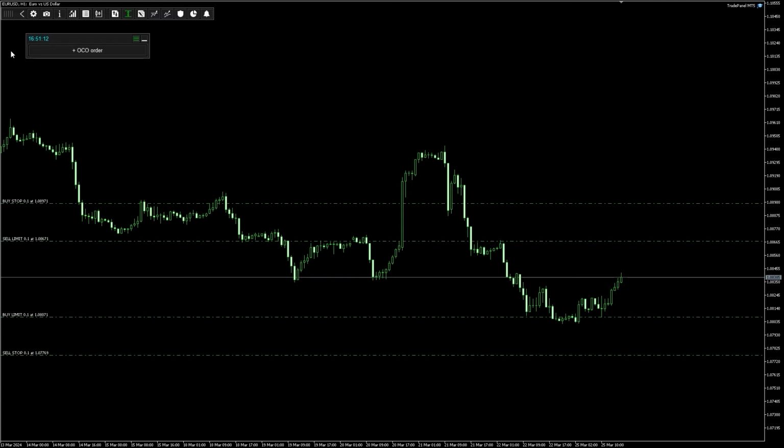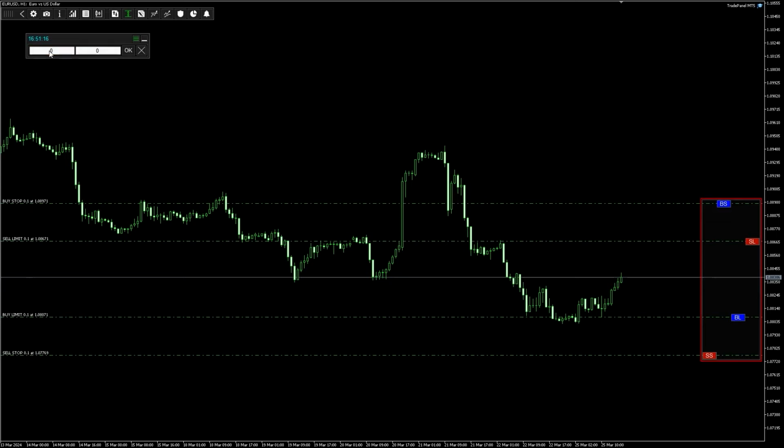To install an OCO order, follow these steps. Click the plus OCO order button. Enter the ticket numbers of the pending orders that you want to link together in the input field, or select these orders using the buttons on the chart. Then click OK.